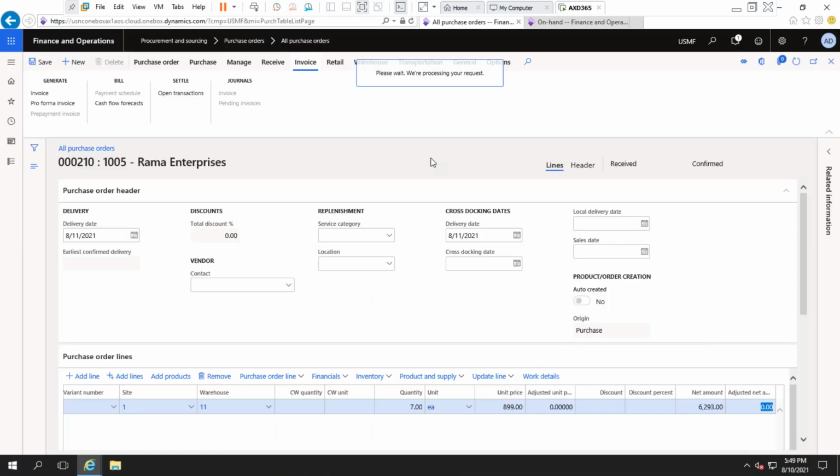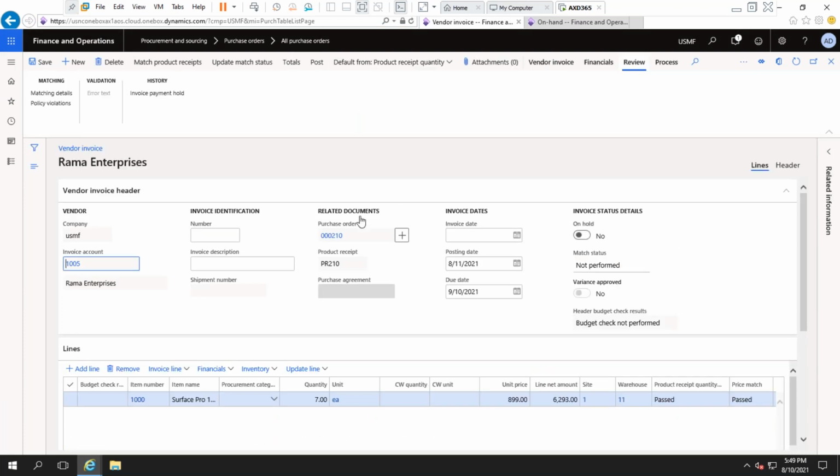So let it be opening invoice. Invoice number must be entered because you have received invoice copy from the vendor. Invoice date also you need to enter. It is not mandatory, it is the best practice.